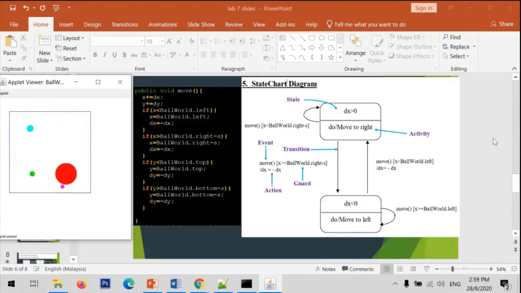Okay, so I hope you understand the concept of a state transition diagram based on the code, how you can draw it. So this is basically for this part, ball left and right. You can draw one more for top and bottom similarly based on this chart. So you can do these things. This is your homework. You can do it. Okay, so now move to the next.